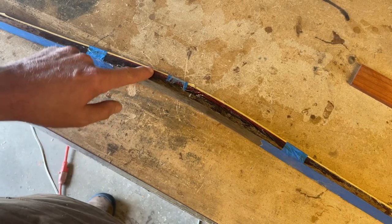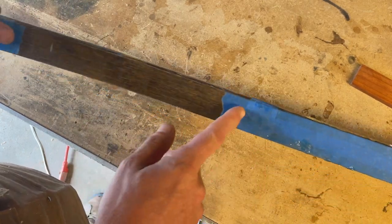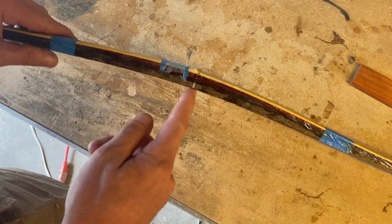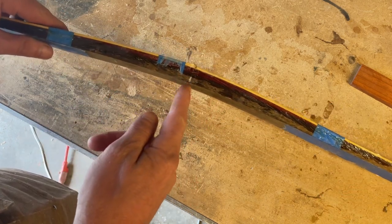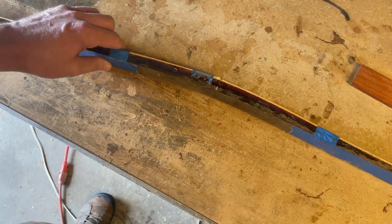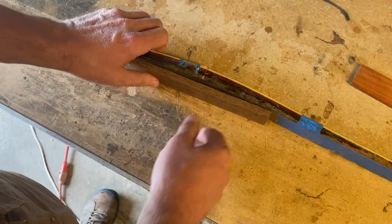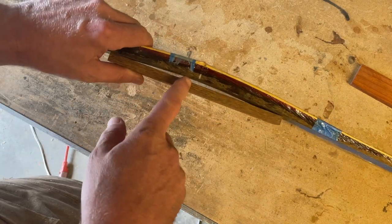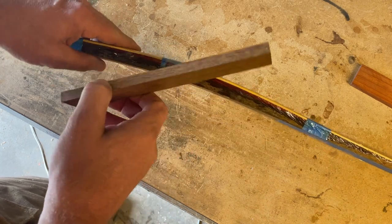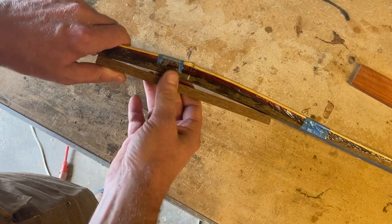So we have the bow unwrapped from all its plastic and have removed the tape from just at the riser section. I've got my center line indexed here in white, as you will notice. Next step is to get our riser going. Our obvious problem is that if we're going to put on our piece of riser, we're going to have to get this shaped.